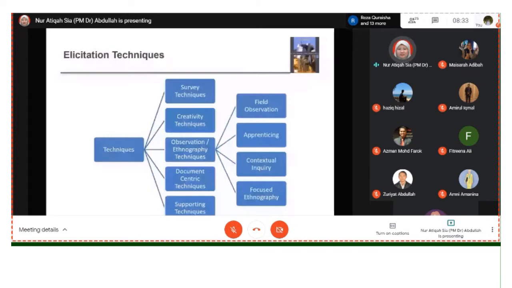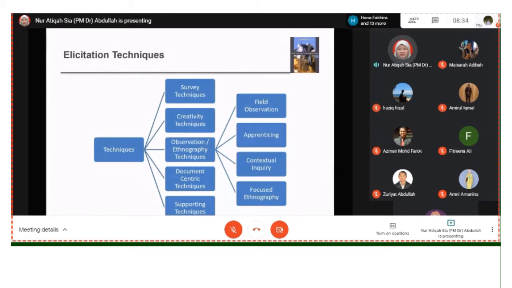What are the things they want to gather from the customers? What are the things that make them really pay attention to the system, and how do they operate the system and so on? It's a contextual inquiry: while the user is using the system, you are asking questions in order to verify something for the requirements. So that is the third one inside observation.